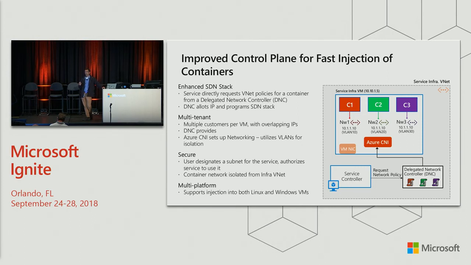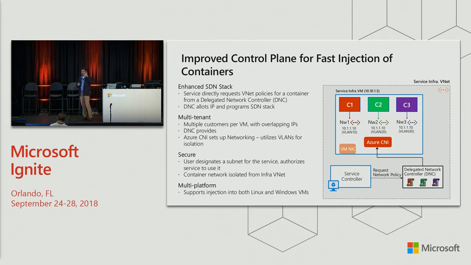The next aspect is multi-tenancy. This new improvement that we have made allows you to run containers of multiple customers on the same VM. They could even have overlapping IP addresses. And the magic there is performed by the Azure CNI that you saw earlier. This is a slightly different version of that. It is a multi-tenant version. It basically picks up the IP address that it gets from the DNC, allots it to the container, and connects it to the VNet. It does all the networking that we saw earlier.